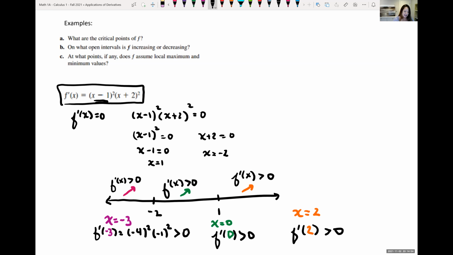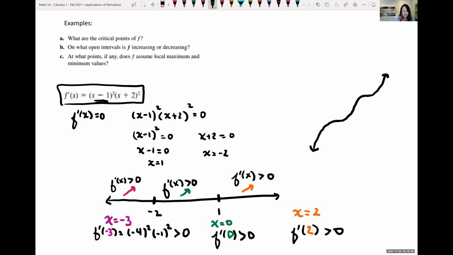So really what that's telling me graphically, and I don't know if I'm below or above the x-axis and I can figure that out, but basically I am increasing everywhere, but at -2 and 1, we have a horizontal slope. So we're gonna come up, level out, and then come back up. We're gonna level out and then come back up. So we have something that's somewhere looking like that.